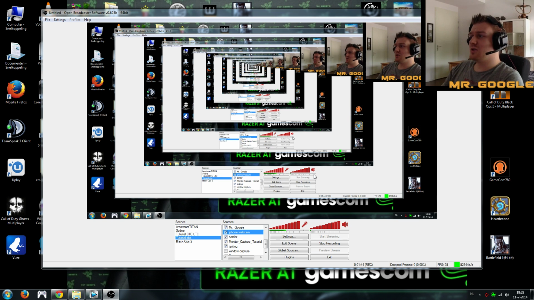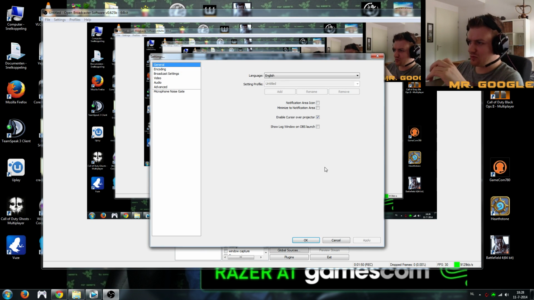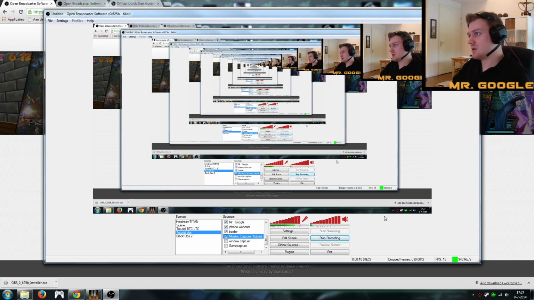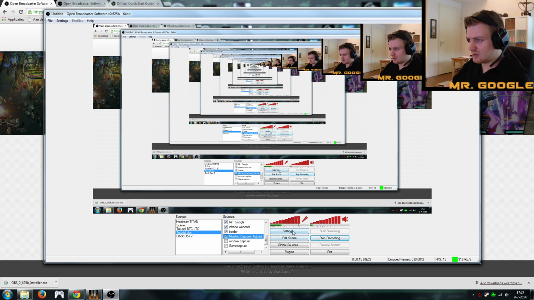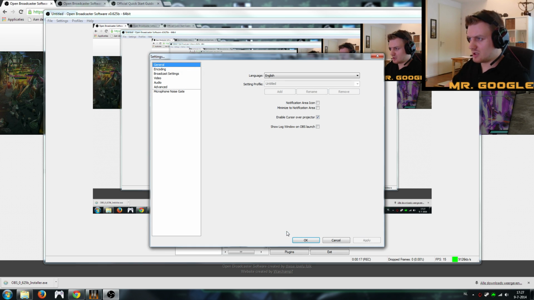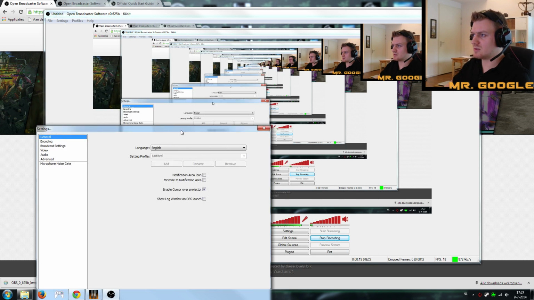So now we have come so far, we have to go to the final part, and that is to walk you through all of these settings. So let's get to that. Before we continue, there are a few specific things in the settings you have to adjust to your liking. So make sure you select your own scene to the left and then press settings over here, which will give you this box.